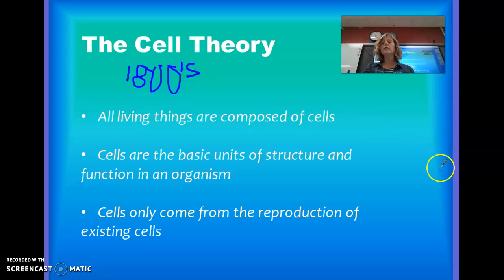And they said all living things appear to be composed of cells. And we talked earlier in the year about how cells seem to be present in all living things, and that's one of the criteria of living things. And they're not present in non-living things. So all living things are composed of cells. Cells are the basic building blocks of living things.